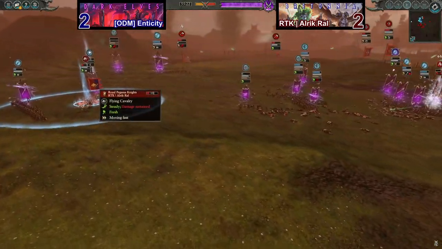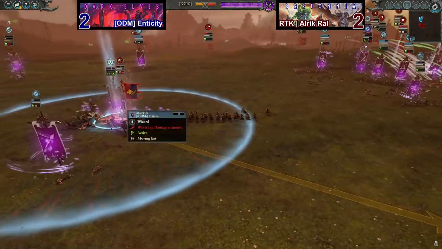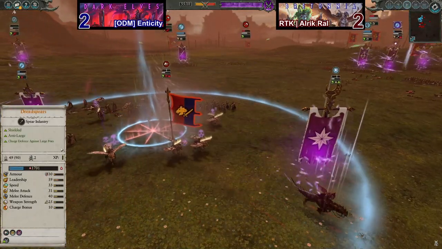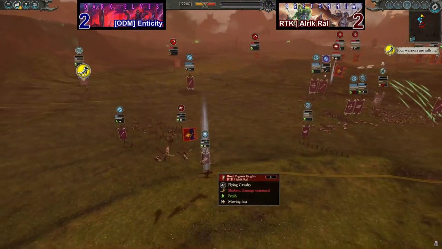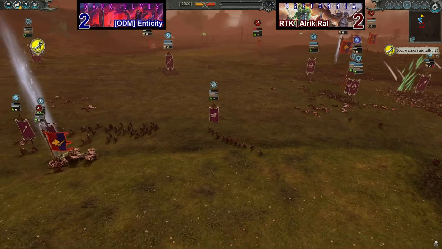Malekith over here throwing down a Soul Stealer as quickly as he can, and the Soul Stealer's going to go down. Will it be enough to save him? He is taking some damage. He has 259 HP. The Royal Pegasus Knights are taking some damage. They're getting hit by Dread Spears. And, Malekith, just like that, healing himself back up to be a threat. We're going to be seeing him getting surrounded by the Pegasus Knights.